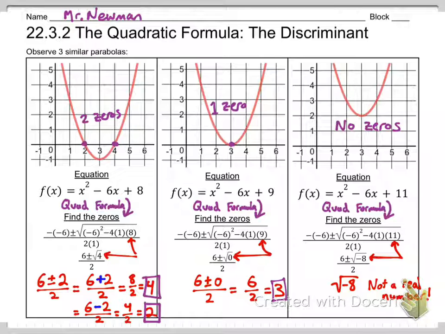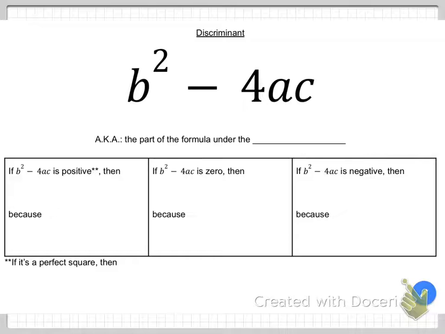That is the way we use the discriminant to figure out how many zeros there are. And what's nice is, if we just look at that part of the quadratic formula that's inside the square root, we don't have to solve the whole quadratic formula. We just need to do that one piece, and it'll tell us how many roots there are. It won't tell us what the roots are, but it'll tell us how many there are. So, that last one has no solutions because of the negative. Let's go ahead and look at this discriminant.